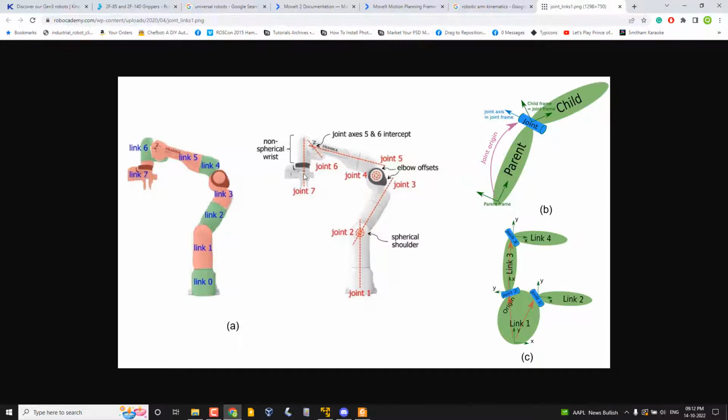Only then will the gripper reach the goal position. So how do we compute those angles? That is the complexity. If I give the goal position of the gripper, how does the robot compute its joint angles?